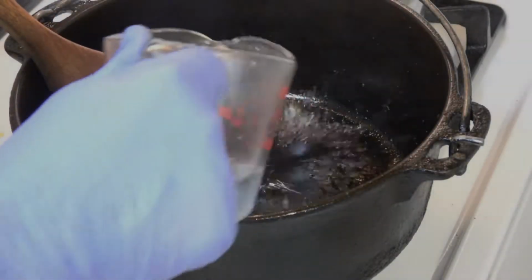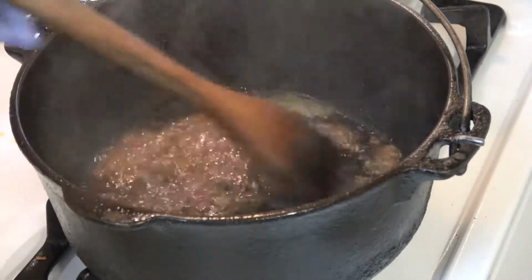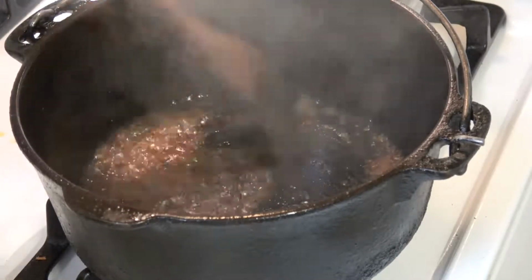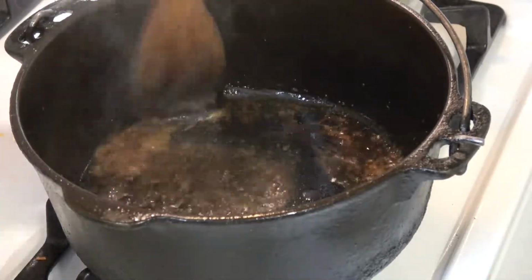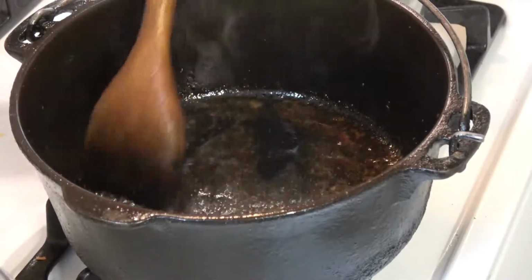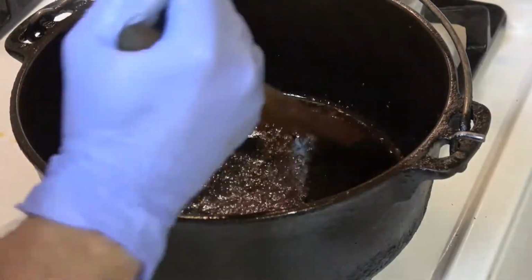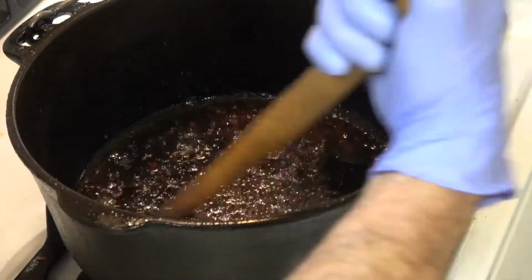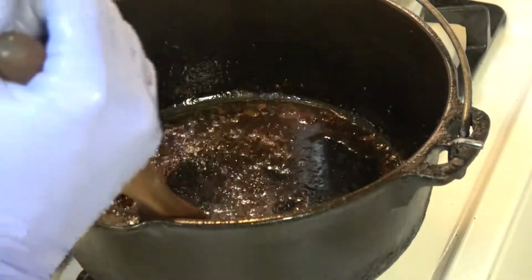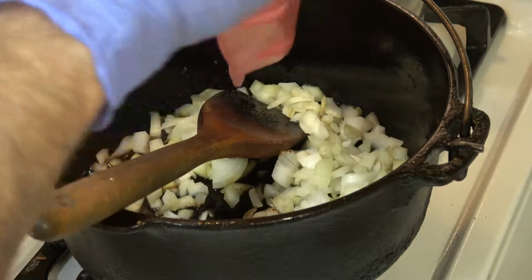Since I got such a good amount of browning on the bottom, I'm going to go ahead and deglaze that first. We're going to throw a little water in there. Got all that pork grease from that sausage in there too. Alright, got that off the bottom. Jump in the onions. Now we want every bit of that.